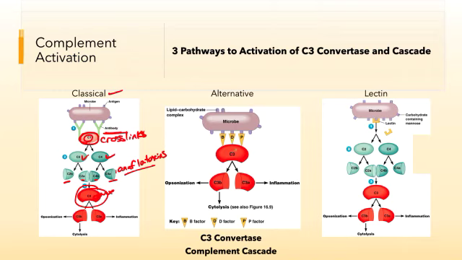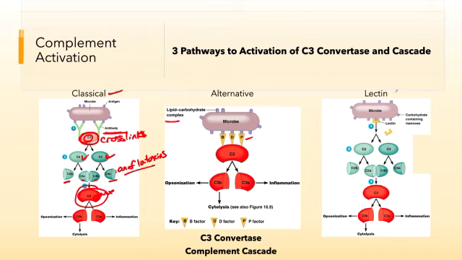In the alternative pathway, we have direct activation of C3 convertase itself, and this direct activation results in the same complement cascade being activated. In this one, we do not need any kind of antibodies or intermediaries. Factors B, P, and D are usually found on the microorganisms themselves. They're part of that lipocarbohydrate complex, and so we get direct activation of C3 immediately. So this will be a very rapid response in primary immune reactions.